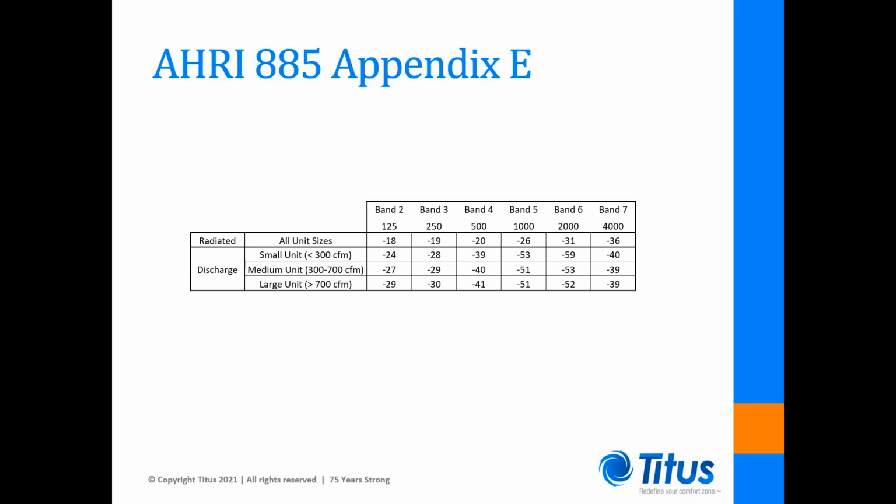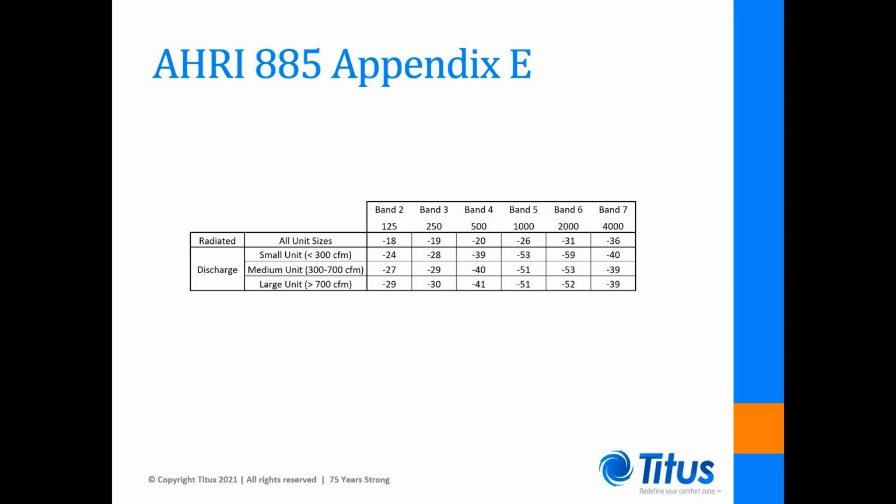Do these assumptions accurately depict many or most projects? No, they probably don't. So why are manufacturers required to use these assumptions? Well, they were adopted in 1998 to create a level playing field and eliminate market confusion. Before this happened, manufacturers were allowed to pick and choose any attenuations documented in AHRI 885 when publishing NC values.